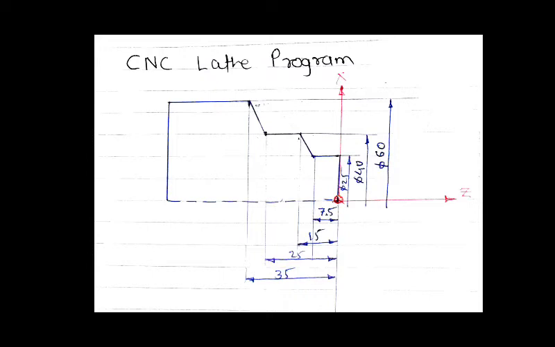Hello everyone. Today we are going to see one more example of a part program for a CNC lathe. But before this, I want to tell you about the information which is needed by a CNC machine. That means whatever input is required for a CNC machine. So let us see one by one.